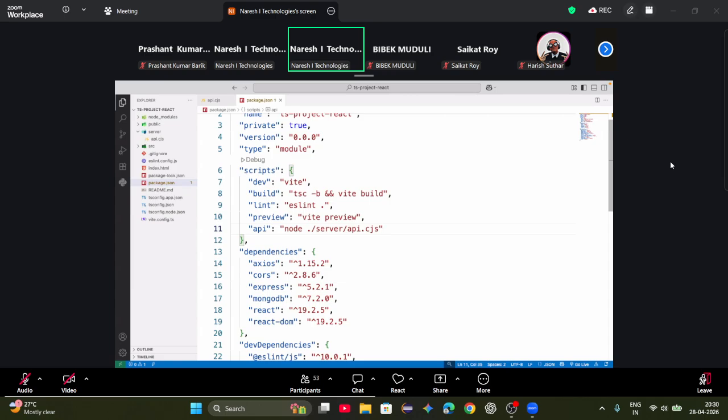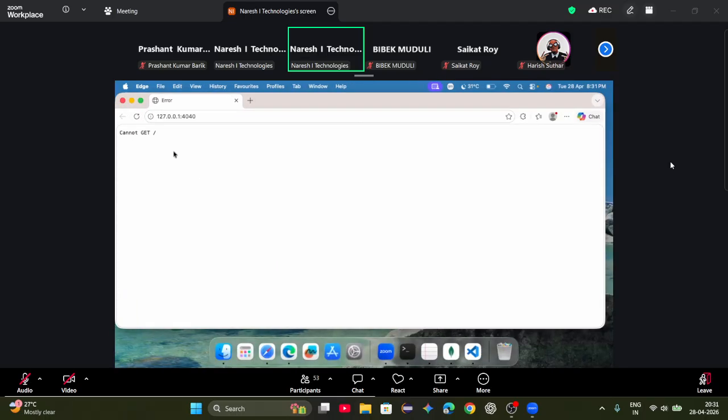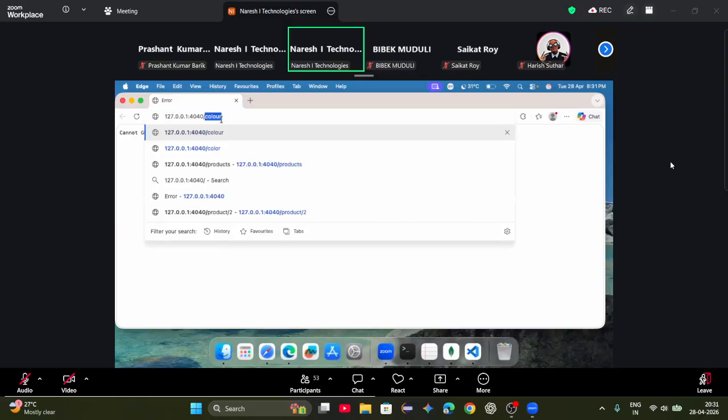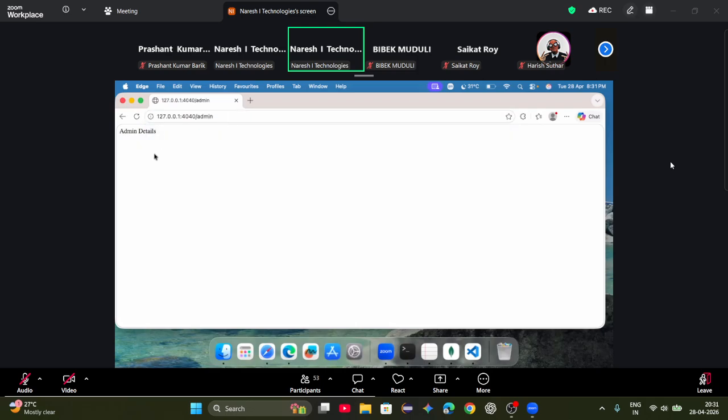Now, what you have to do, let's go to the terminal and here run the command npm run API. And automatically it says API started on this port number. But directly in this port number, when you run in the browser, it is empty because we haven't created any default request. We have one request with a response. What is that request? /admin. This is having a response. All our others are empty. Only this I created. It will get admin details and show.